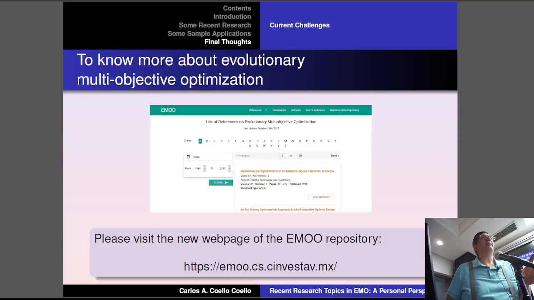Okay. Yeah, about the first, there are different techniques to incorporate preferences. The approaches that most people from operations research like are interactive methods. In those cases, you stop the algorithm, show the user some solutions, and then the user decides which are the solutions preferred. If you know more about the problem, then you can do this before the search. You can decide this is the search direction in which I want to continue. Evolutionary algorithms are normally considered an a posteriori approach. So you do the optimization, and once you generate a solution, you show all the solutions to the user.